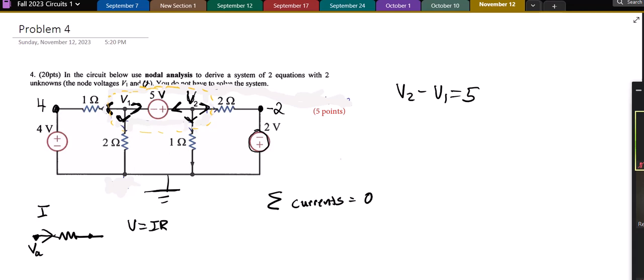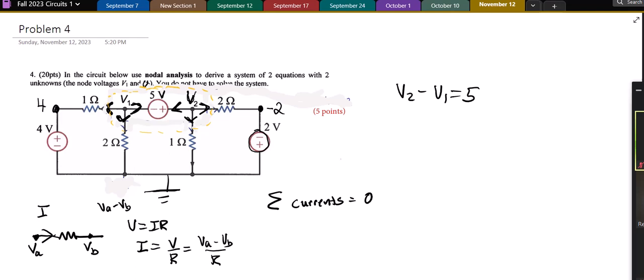So if I call this side VA and this side VB, then what this V really refers to is VA minus VB. It's the voltage on the side the current is coming from minus the voltage on the side after it's gone through the resistor. That's what this voltage is. And so if I solve for current, the current equals V over R, or VA minus VB over R, where VA is the voltage where the current is coming from, and VB is the voltage on the other side of the resistor.